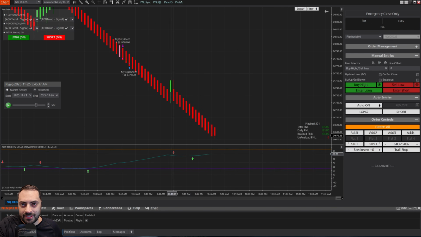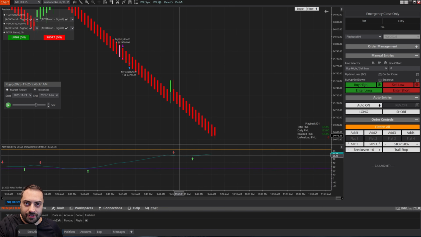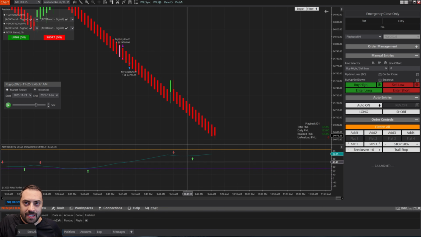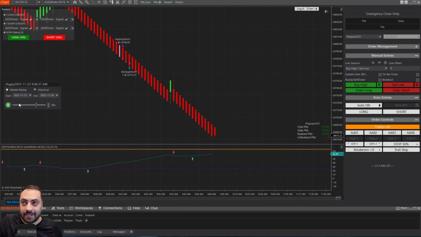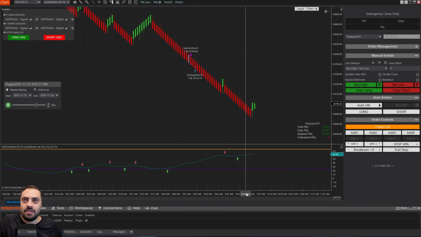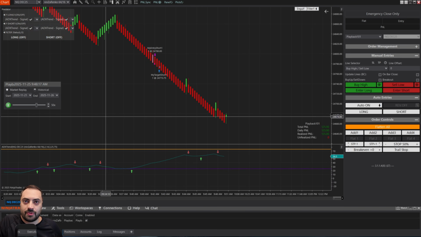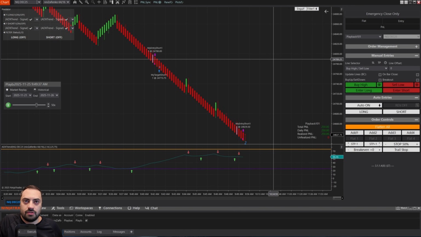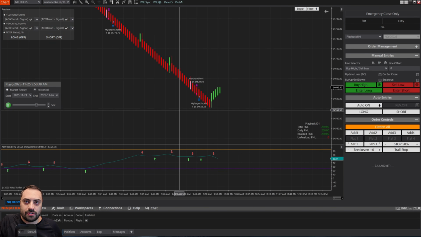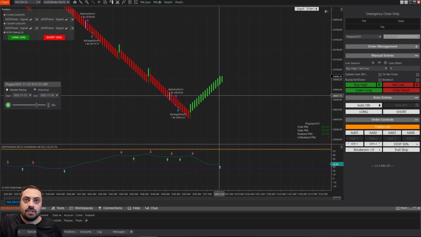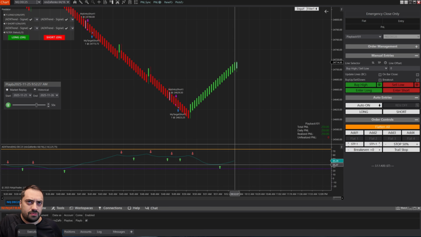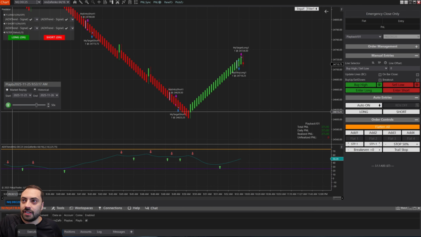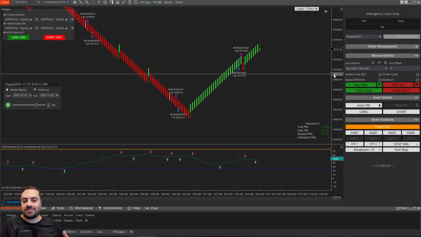Here, the ADX went down. We got our filter turned off, but it started trending back up and it turned our filter back on. We'll see if we get a long example as well. So there we go. Turns off, on, green arrow, and an engulfing candle. So I think we get the point. It's just an on and off switch that's going to allow trades or not allow trades.